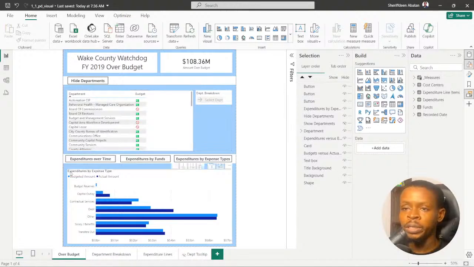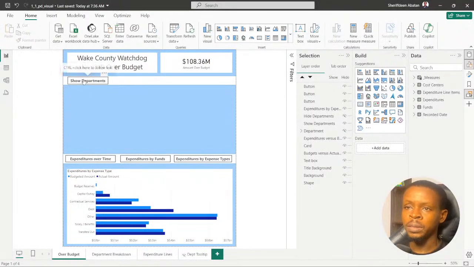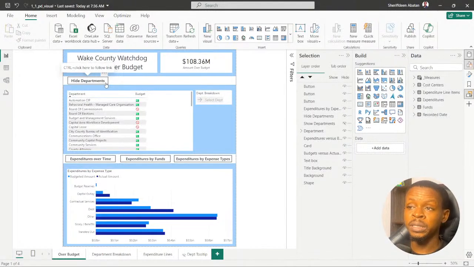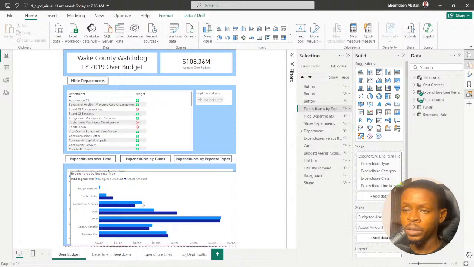So I have my Power BI reports launched there already. This was where we stopped from the last session. We actually created a button-like feature where you can easily just click to hide this visual here, and you can Control click to show it, making your reports more interactive, like a web application. That is the goal. If you notice, we actually have three different charts here overlaying one another. Let me just drag it.